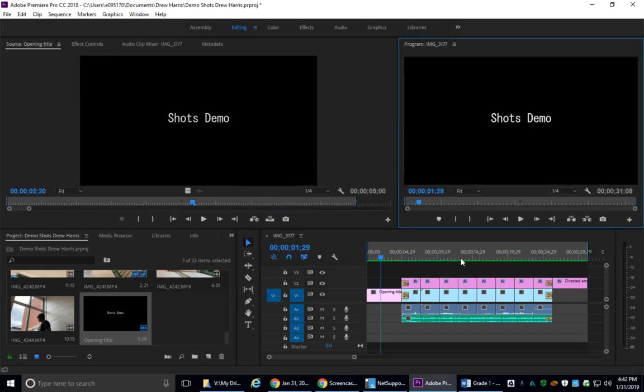Okay, you'll notice that this bar above our timeline has changed from yellow to green. That's a good sign. That means everything rendered correctly.